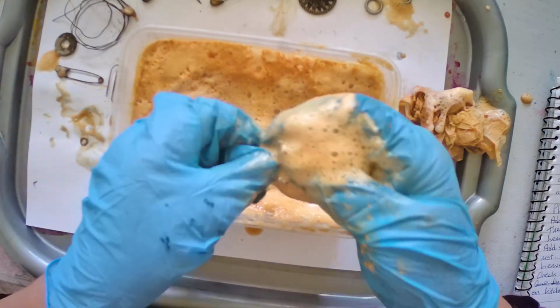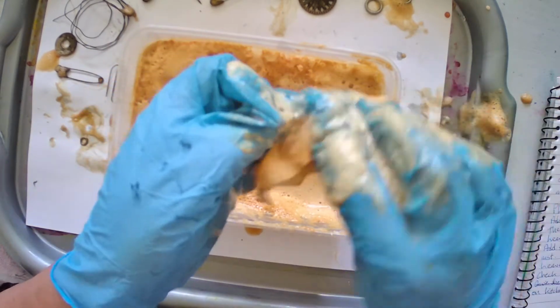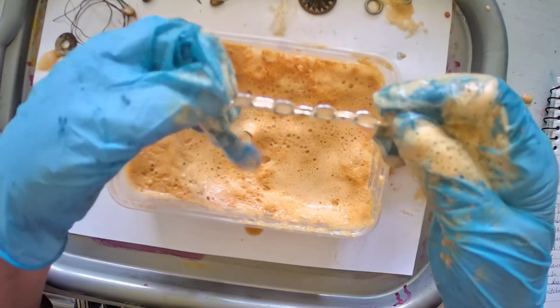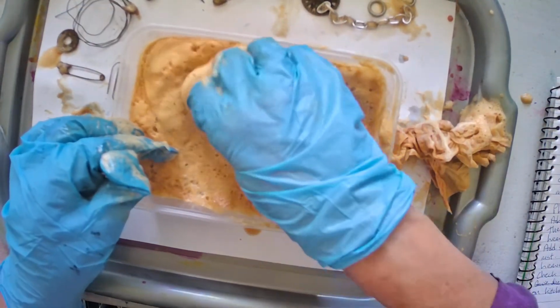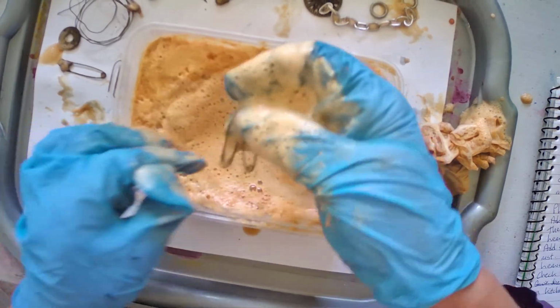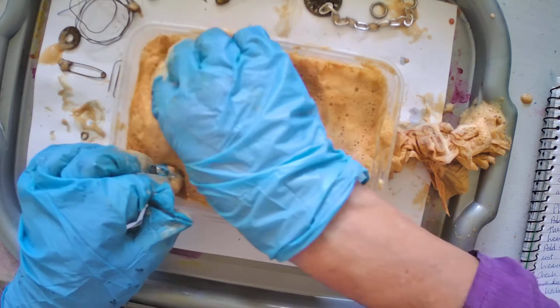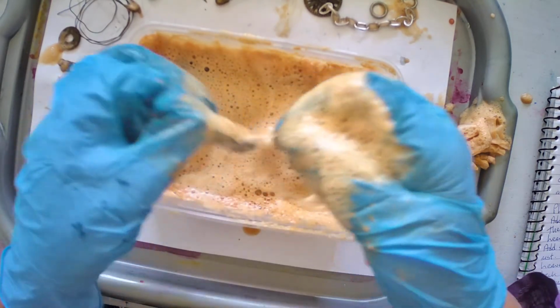Just trying to find some of the... Oh, that's the chain I put in. That also tells me that that's clearly not the right metal for rusting because nothing has happened. But that's because I only used a small amount. That's not a problem. So I think I'm going to basically leave everything else in for maybe another half an hour.